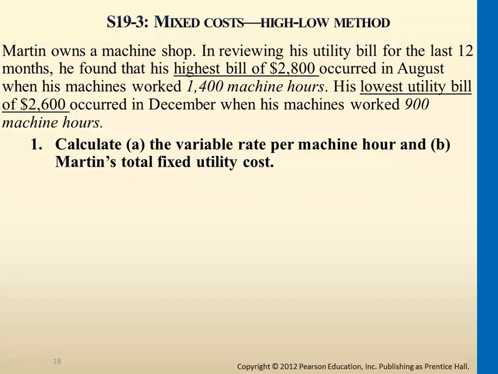So the total cost we know is how much? 2,800 is the total cost, and the variable cost is 560, so we should be able to get 2,240, yes. Okay, so this $2,240 is the fixed portion of this equation here. So if we want to put it all together, it would look like the total cost of utility bill would equal the fixed cost portion plus the variable cost rate multiplied by hours.